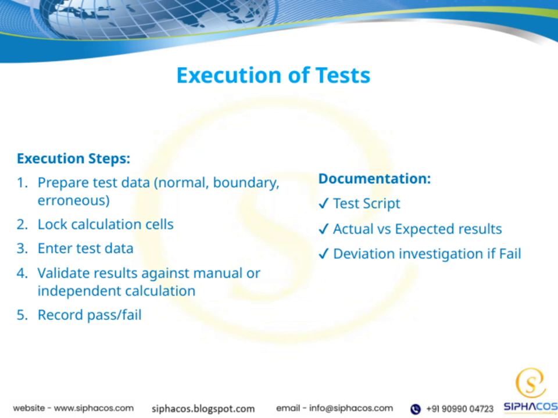After entering the data, we validate the results by comparing them against manual calculations or an independent reference. This step is crucial to verify accuracy. Finally, we record whether the test passes or fails based on this comparison. Keeping these steps organized and thorough helps us maintain the integrity and reliability of our testing process, which is vital for the overall success of our project.